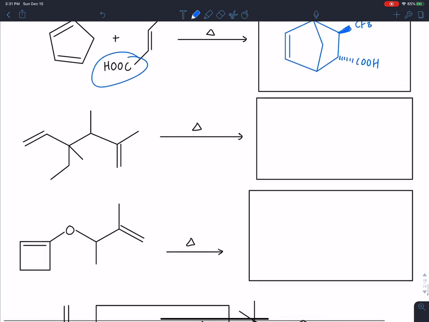Next question is like Claisen. No, this one is Cope. You can see that the double bonds are at the 1 and 5 spots. So to work with that, just make this little structure. Just go in 1 and 5 like this. So make a double bond here, make a double bond here. Go 1, 2, 3, 4, 5. Okay, you can see on 5 I also have this methyl. On 4 I have this methyl. On 3 I have a methyl and an ethyl.